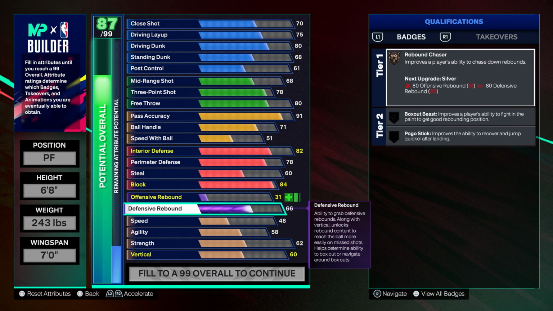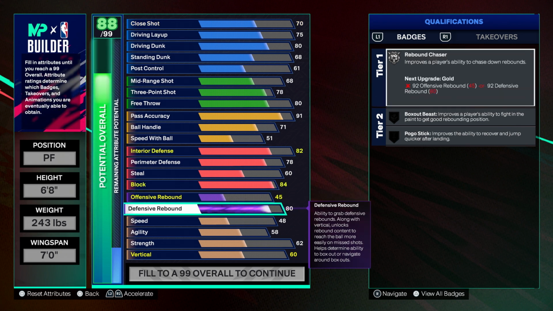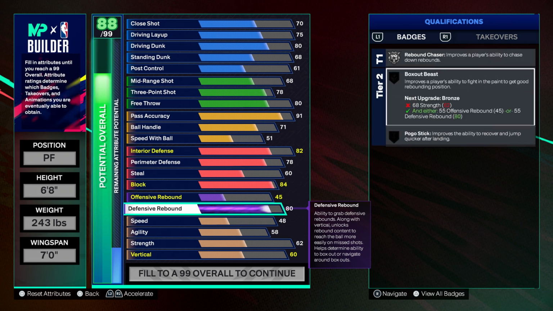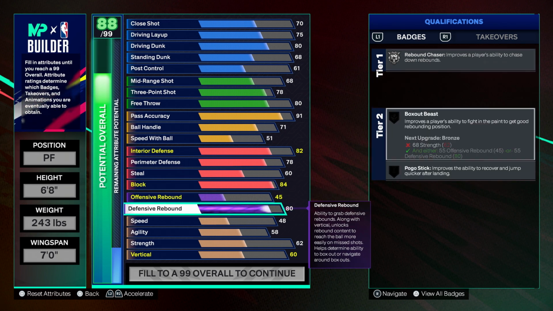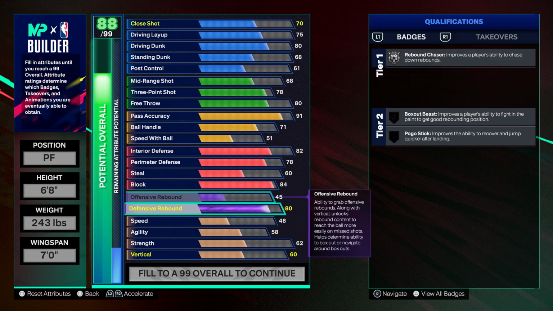Then for the rebounding, we're going with an 80 on the defensive rebound just because we're the power forward. We want to be able to come down there and help our center out with boxing out and grabbing boards as well. So we're also going to have Box Out Beast on this build, but you want to have some rebounding. Silver Rebound Chaser is more than enough as that secondary big to help your team with rebounding and helping your big out.